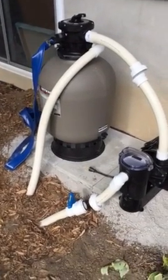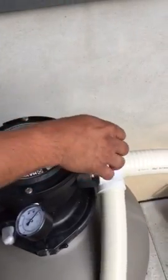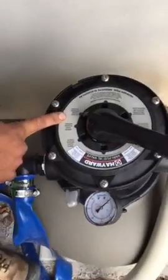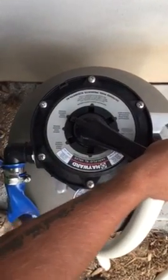Alrighty, so if you want to come up top, we'll start with the settings and kind of work our way down. Okay. Alrighty, so starting from the top, I have you on closed right now. That means it's closed mode. Nothing's going to get in or out. That's for winterizing, but we'll start back at the top.